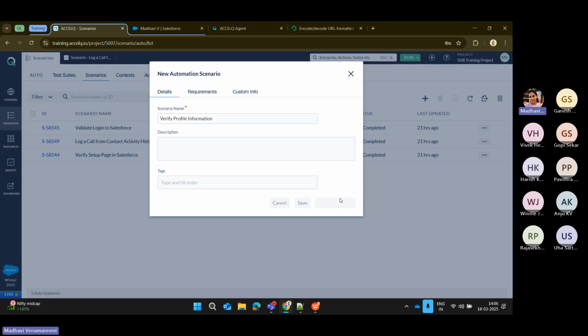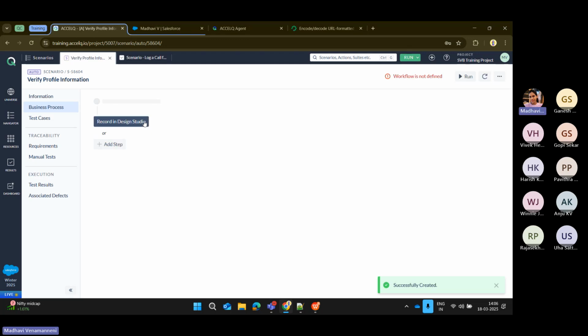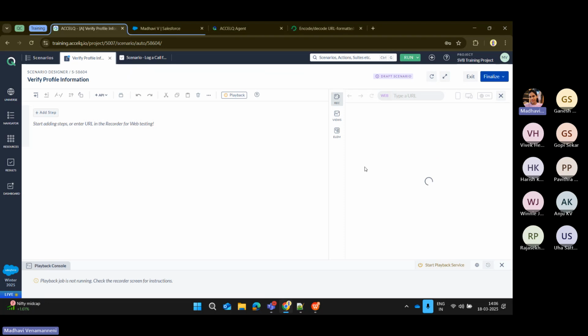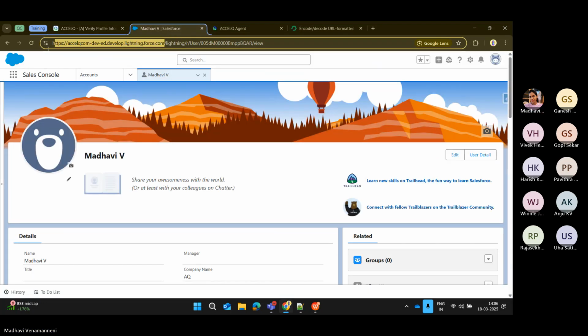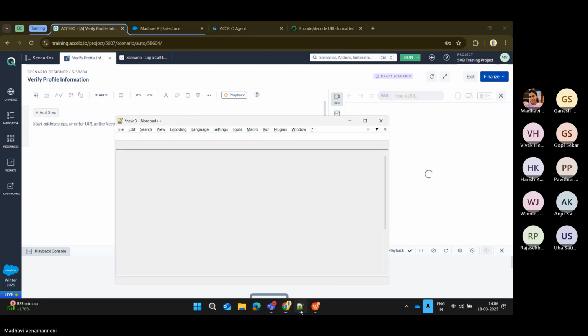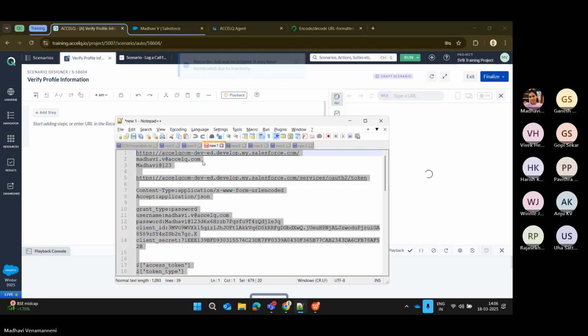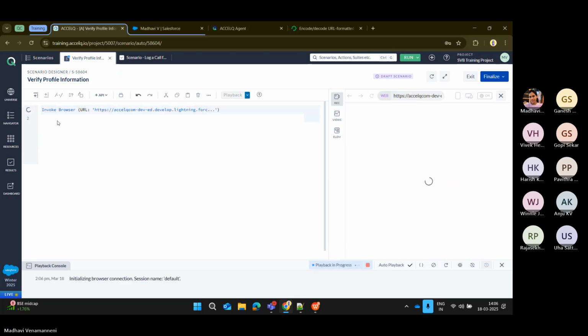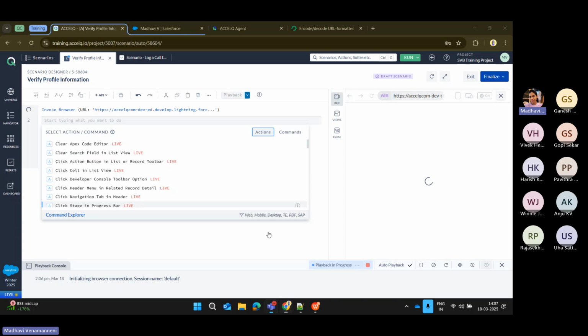And I'm just going to save and continue recording Design Studio, and I'll start the playback. I'm going to give the URL, hit enter, and I'm going to use the login action.